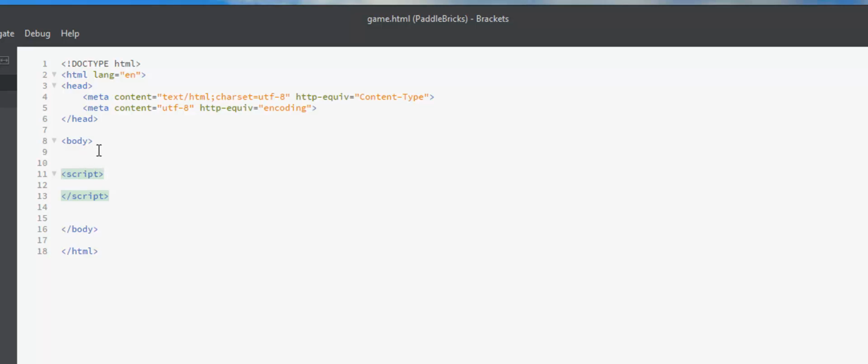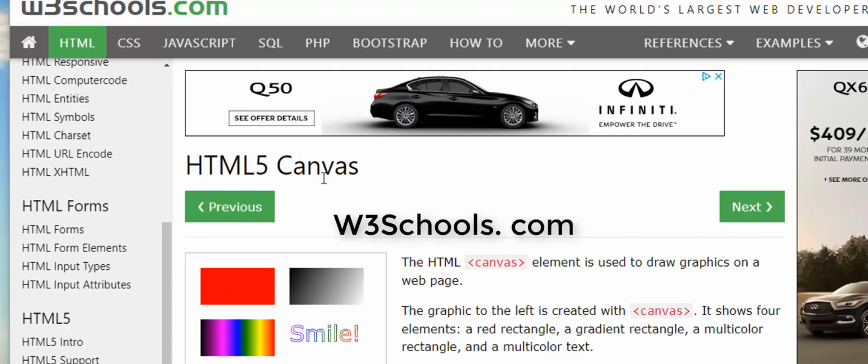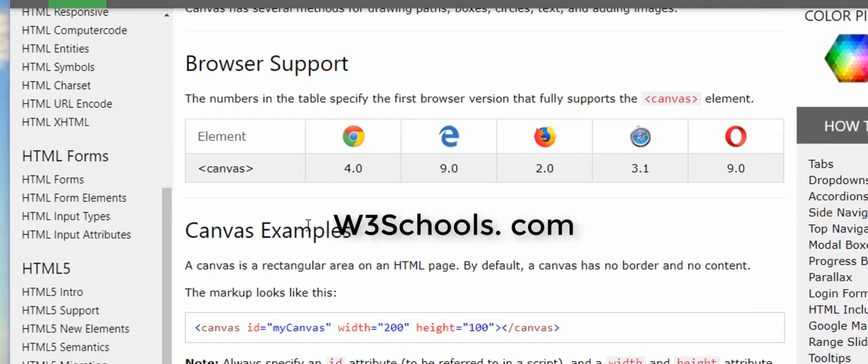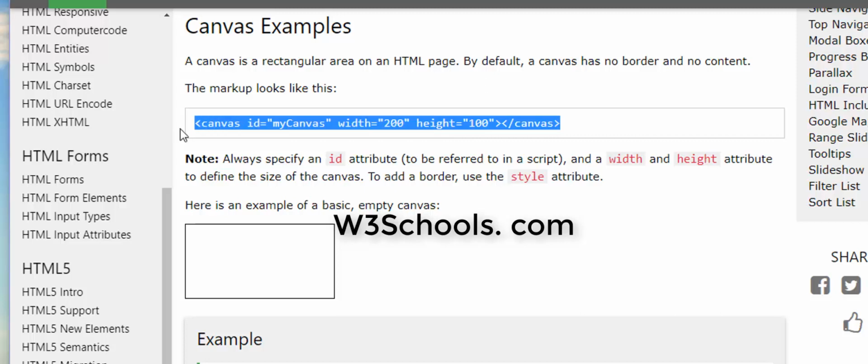So let's go ahead and put our canvas up there. And I'm going to go and type canvas. And if you need any more information on the canvas itself, if you go to W3Schools, you'll see this HTML5 canvas. It'll tell you all about the canvas, and it'll give you all the properties. And basically, we're going to just write this element here.